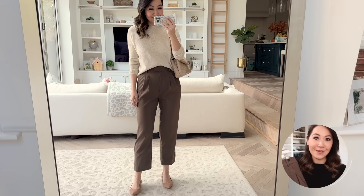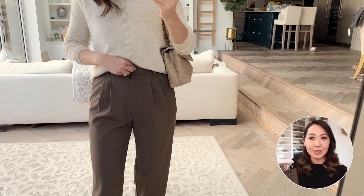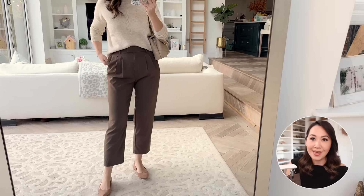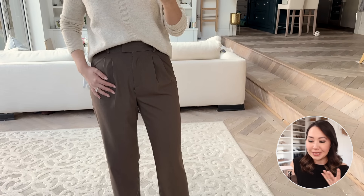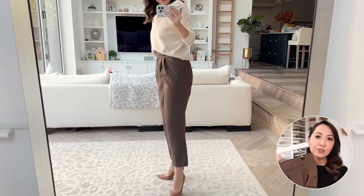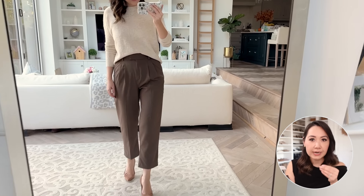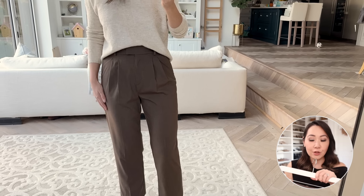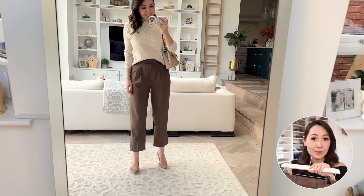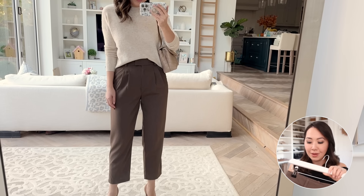Then I have a trouser purchase — these are the biggest bargain. I was so happy with them that I got them in a couple of extra colors as soon as my first pair arrived. They have glowing reviews and they're from H&M. Normally I'm not much of an H&M shopper because things often don't live up to expectations online, but these are different. They fit so nicely and look and feel so much more expensive than they are. They come in a bunch of colors and look very smart but are still super easy to throw on.